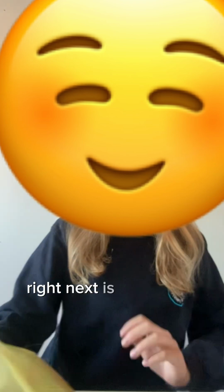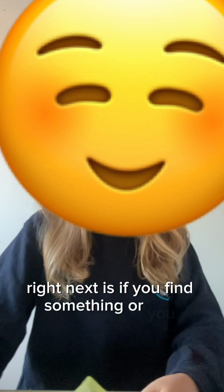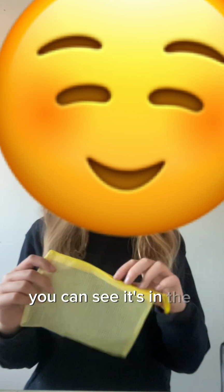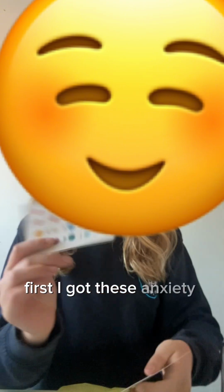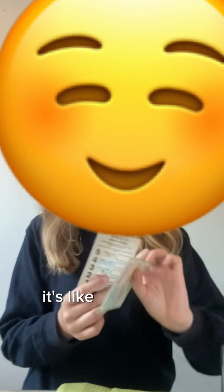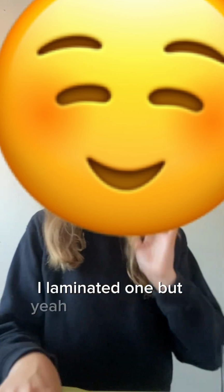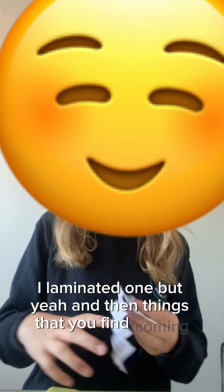Right, next is if you feel anxiety or you stress at school, get another pouch. I don't recommend getting a clear one for anxiety stuff. Just get a coloured one that you can see if it's at the bottom of your bag. First, I got an anxiety card with stickers on the back. It's like coping mechanism tools. You get these on Google, just print them off. I laminated mine.